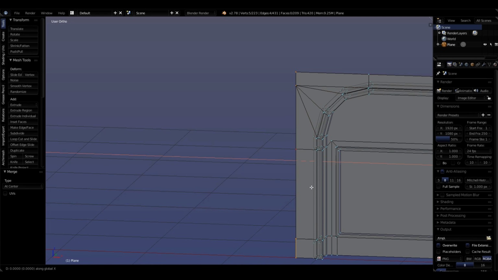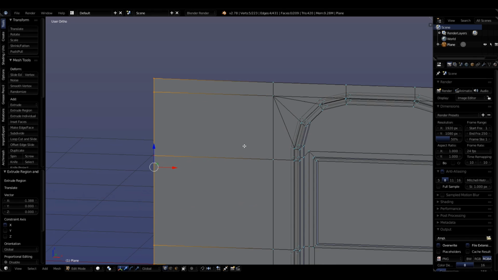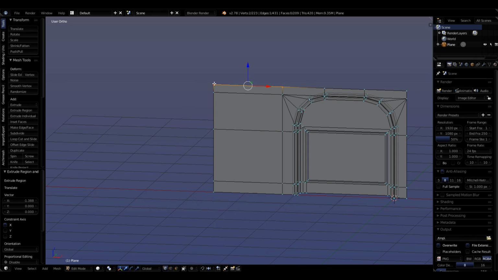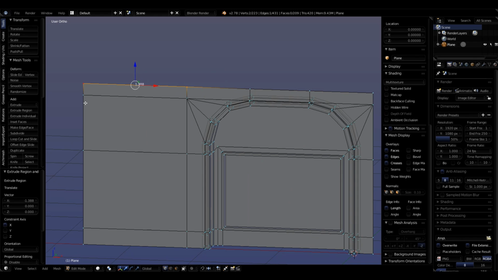I'm going to extrude it on the X axis, and I'm going to bring it out to probably about here. And if I did right, I think I was doing it at about 0.95 on my test run. So that's too big. Let's go back here again.